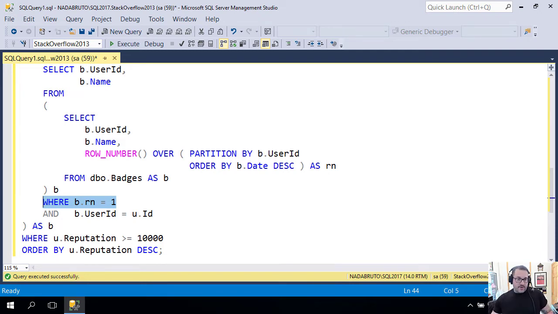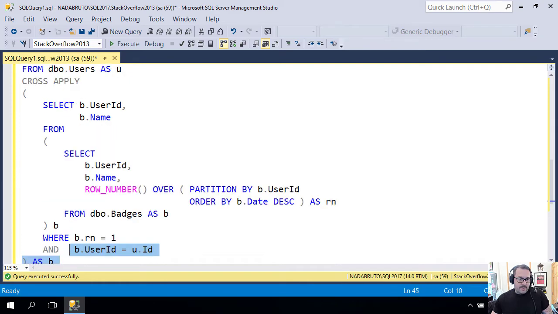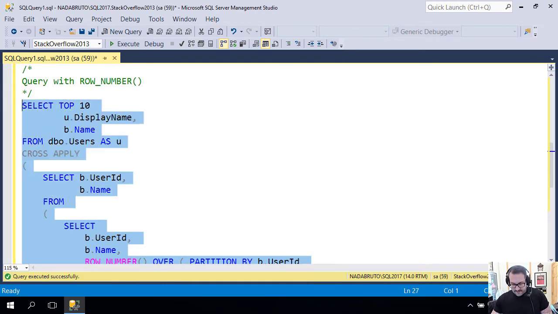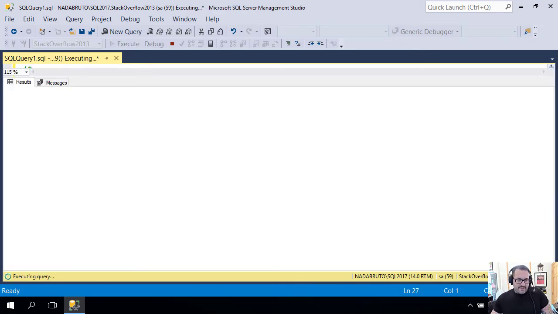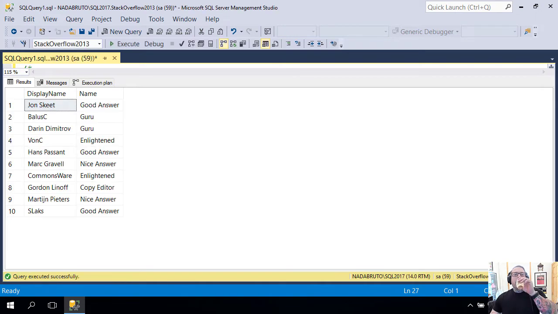Now remember that first query took 1 minute and 3 seconds to run, and if we go and execute this, it will be significantly faster. I forget how fast, but long enough for me to take a sip. Now, that took 6 seconds. Why did that only take 6 seconds?